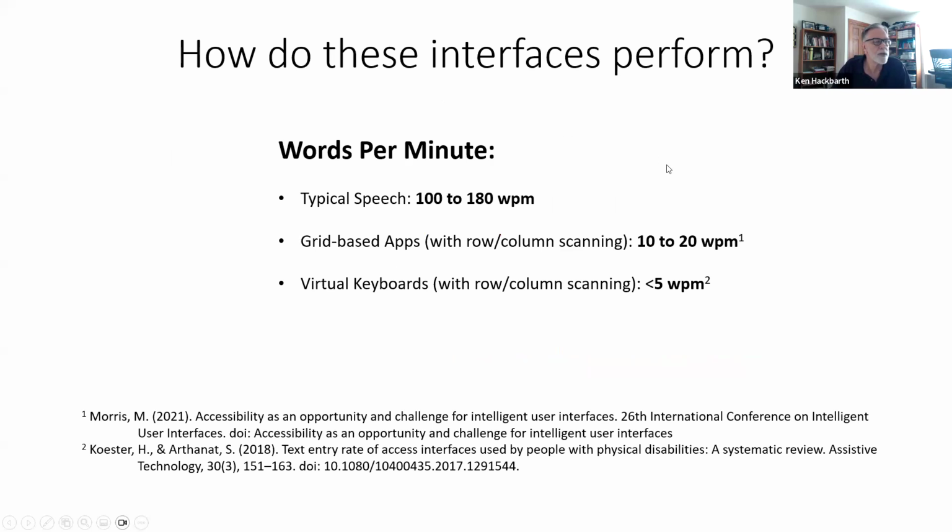So how do various interfaces perform? In typical speech and conversation, people speak at around 100 to 180 words per minute. Grid-based apps, especially those with row column scanning, which is pretty common, 10 to 20 words per minute. A virtual keyboard using the same access technique, less than 5 words a minute. And remember, the difference between these two is I have access to the entire language. Here, I have access to what's programmed into my AAC device, and it may not put together great phrases and sentences.